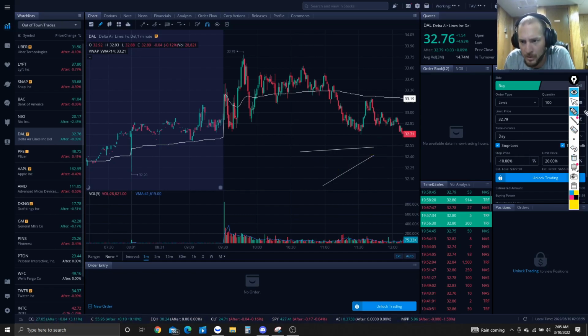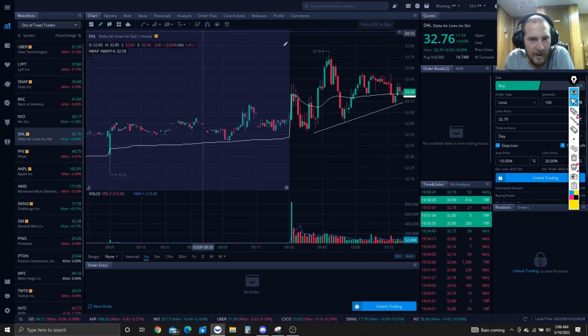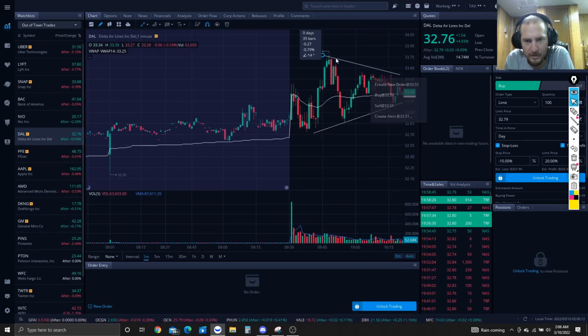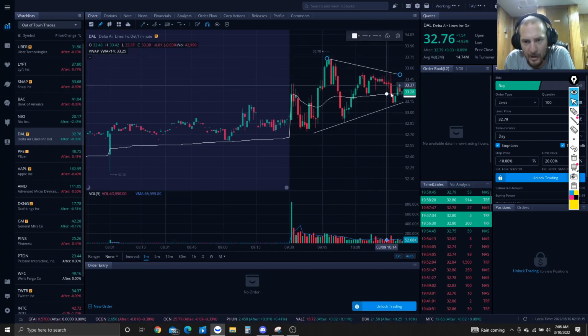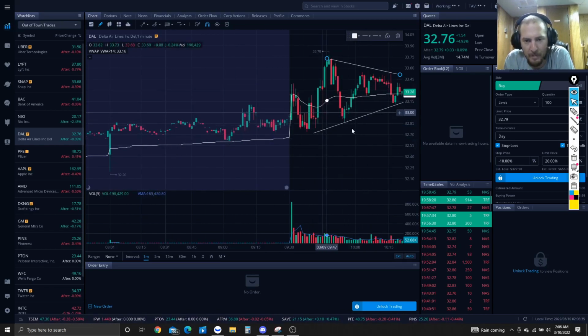So let's use some actual examples now, right? So right off the gate, we're looking at Delta Airlines. Here is a triangle. I'm looking at a 1 minute chart, and at this point right here, you can tell that this pattern is forming, right? You have this series of lower highs and a series of higher lows. That basically tells you you are trading in a range that's getting smaller and smaller. And I have the VWAP on the chart because the VWAP helps me to determine direction, as well as pick my side here, really.